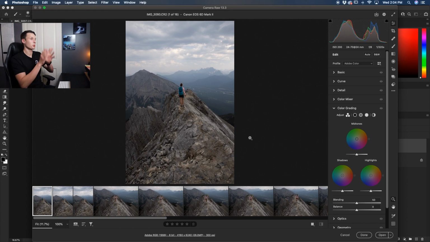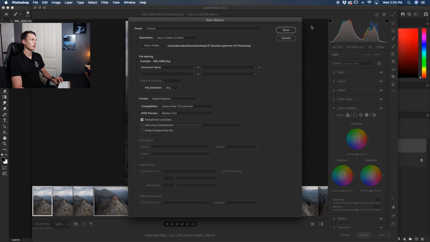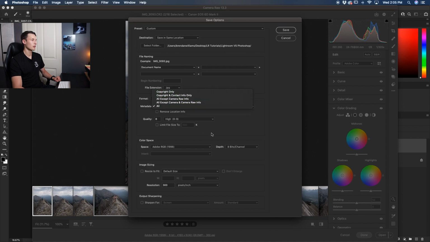Now just for the sake of example, we're back here in Camera Raw because you can actually export your photos directly from Camera Raw. So if you just did these adjustments here, you could then just export your photos straight from Camera Raw and not ever go into Photoshop. So for example, let's say I wanted to export this image, and then I can hold the Command or Control key and click on this photo here, and now I can export my 2 selected images by going up to this little option right here, clicking that, I can now pick a destination, a file name, my format, which in this case I'll just choose JPEG, and then I can pick my quality, set any of my metadata options, color space, and a lot of the same things that we found in Lightroom.